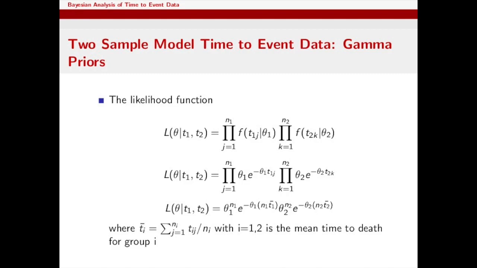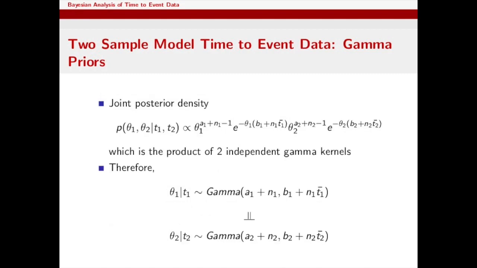So aren't you glad we already showed you how to get the likelihood function for the one-sample model? All that we need to do now is multiply the two models together to get the two-sample likelihood function. Next, we need to derive the joint posterior density. I know that I sound like a broken record by now, but it is pretty simple due to independence.